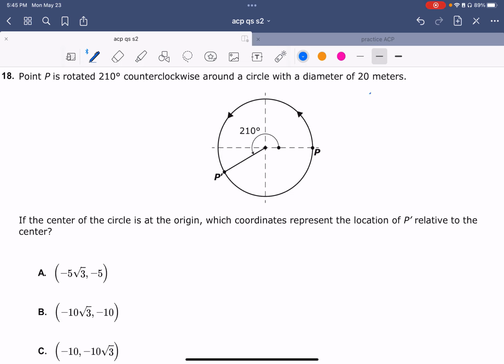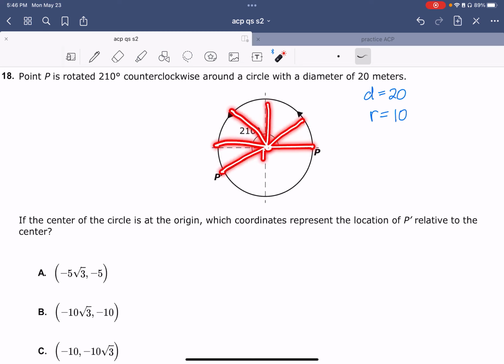So when they give you the diameter is 20 meters, they are also giving you the radius, which is half of that, so it's 10. Now, the radius of a circle is basically from the center to the edge. All of these red lines are 10. But I'm interested in this line particularly, so I'm going to put my 10 right there because it's the distance from the center to the edge of the circle.